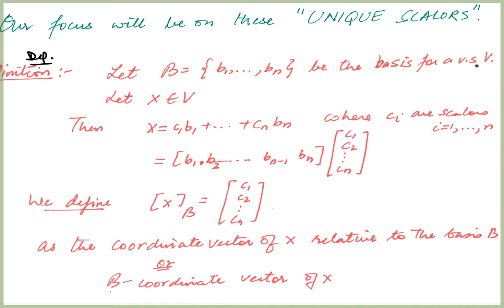If I have a basis set for any vector space V, and let x be an element of V. Because B is a basis set, x can be written as a linear combination of these elements of the basis set b1 to bn. So clearly remember, what does this look like, guys? This is a vector equation. And I can change a vector equation to a matrix equation where b1 to bn, these are vectors. Remember, these are the elements of the basis set B.